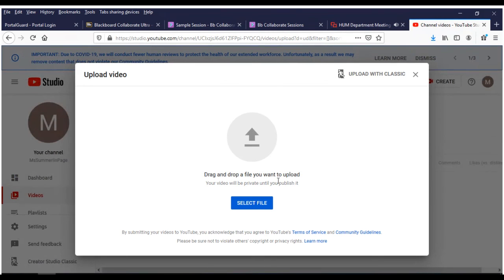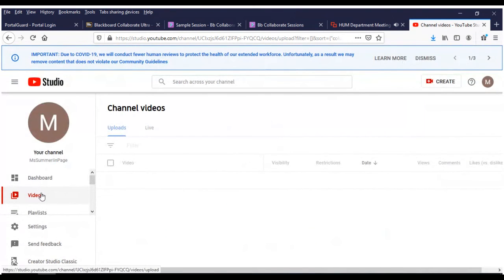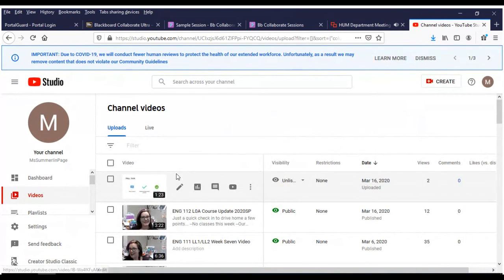and you'll pull your video and you'll upload it here. It's really easy. It's a 3-step process. They'll ask you a couple of questions. You can choose to make your video unlisted, which means that you have to give students the link for them to see it. You can choose to make it public. Do not make it private. If you make it private, nobody can see it but you. So do not make your video private. Choose unlisted if you don't want random yahoos on the internet watching your videos. So to show you, here's the one that I did last night. Let's see what happens.